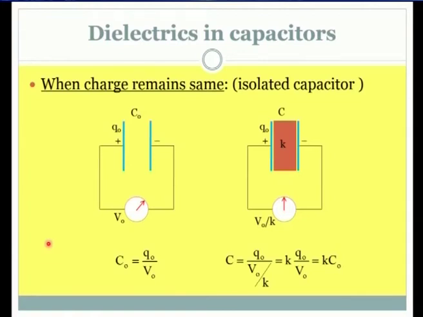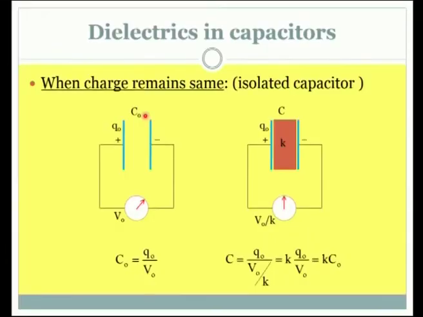This is showing the effect of the dielectric placed in a parallel plate capacitor. We will discuss it under the condition when the charge remains the same, which is called an isolated capacitor. So, let us consider a capacitor which has already been charged. How do we charge it? We connect it to an external battery, a source. It acquires the charge and is then removed, detached. So, it cannot give the charge to anything else. So, that charge remains constant on the plate.